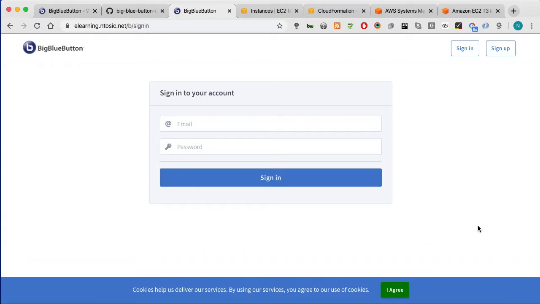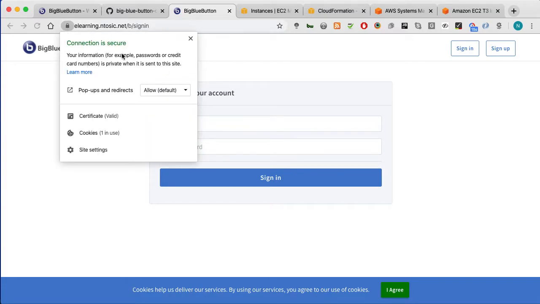So for a relatively short 20-minute setup, I got video conferencing software up and running on AWS, protected using a free SSL certificate.